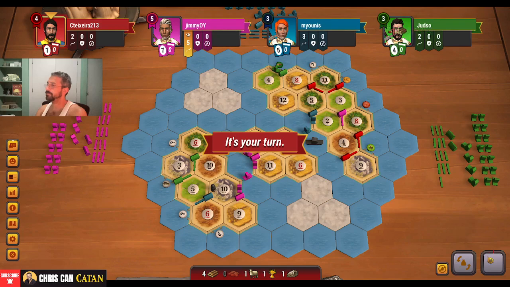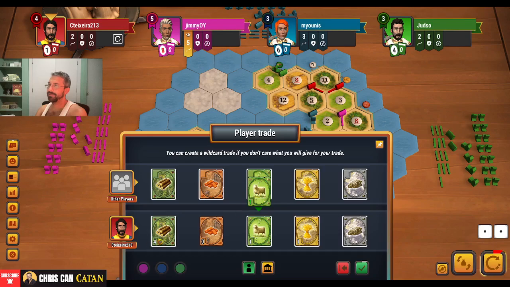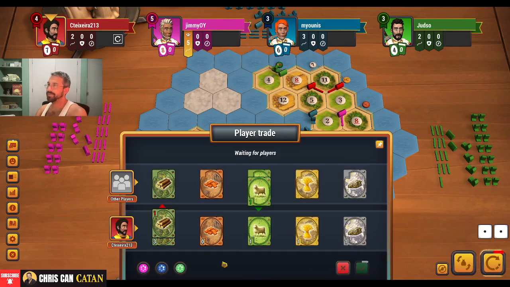Yeah. Okay, let's see what we get. We get a 3, we're building 2 ships. Another 2. How about that? There's been so many of those. It's like a little crazy. Let's see if we can't get one of those sheep. There's been so many of them. We get it.